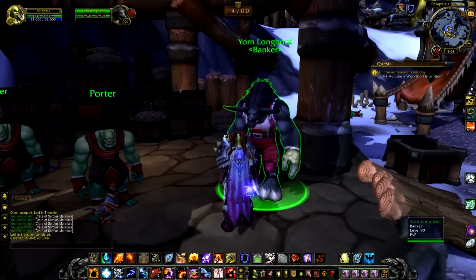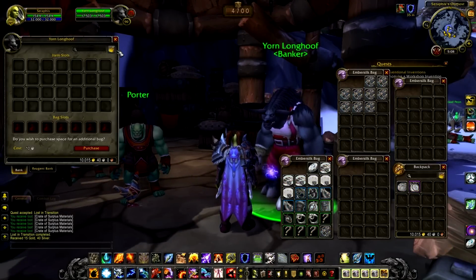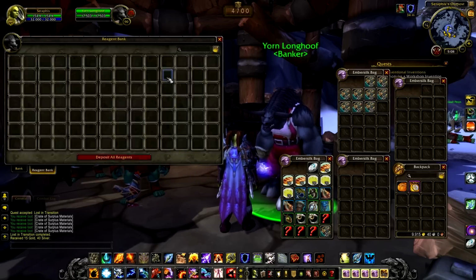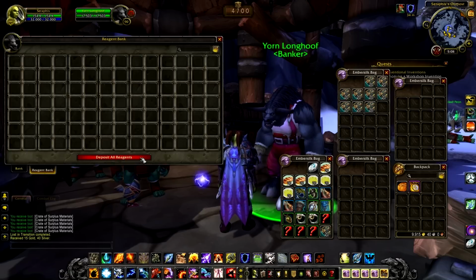And done. Alright, so now, there we go. Now there is my bank. And look at that, you can even clean up the bank as well. You can purchase extra slots, but look at this. We have a Reagent bank. Let's purchase that. Thank you very much. Yes, please. And I don't know if you guys have seen this. This is new. This is one of the greatest buttons ever. Deposit all reagents.